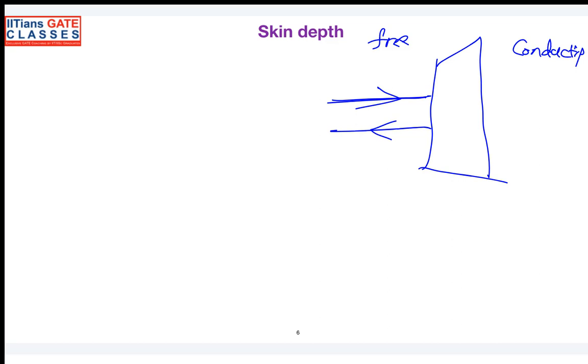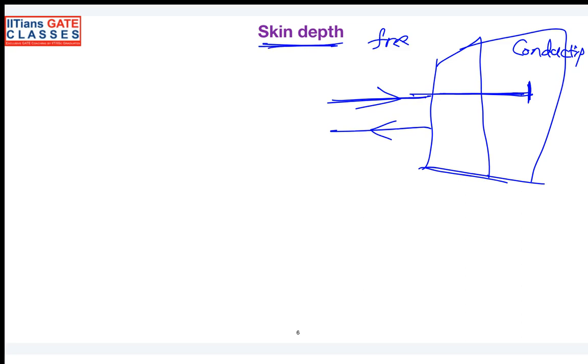But what will happen when you have a good conductor? When you have a good conductor, the signal will penetrate into the conductor for a certain distance. Suppose you have a big conductor, inside the conductor the signal can penetrate over a little bit of distance. That distance is going to vary with the frequency. This is basically called the skin depth. So the skin depth represents the penetration of the electromagnetic wave inside a good conductor. What is the distance it has traveled inside the conductor? That is what is given by the skin depth.